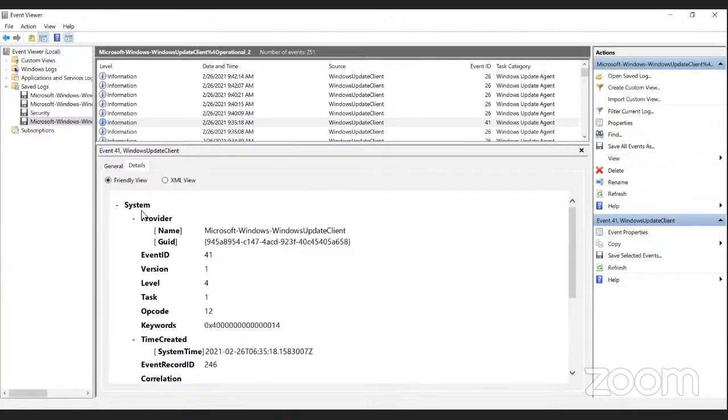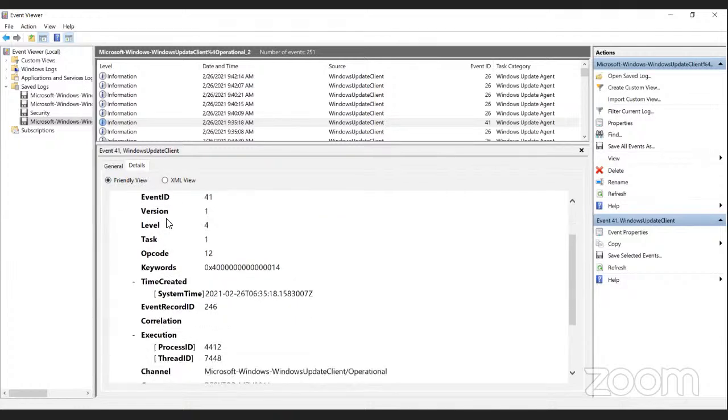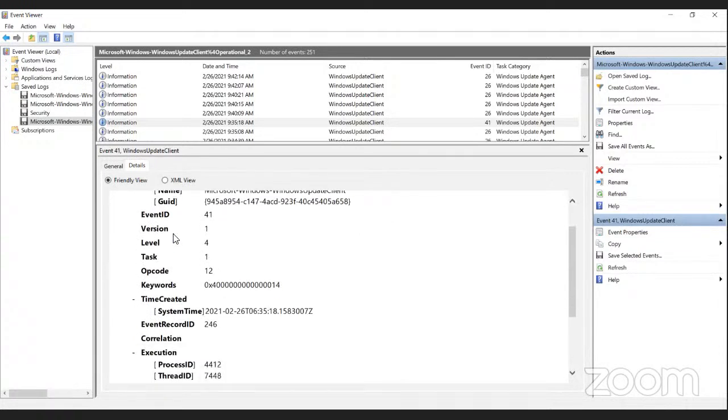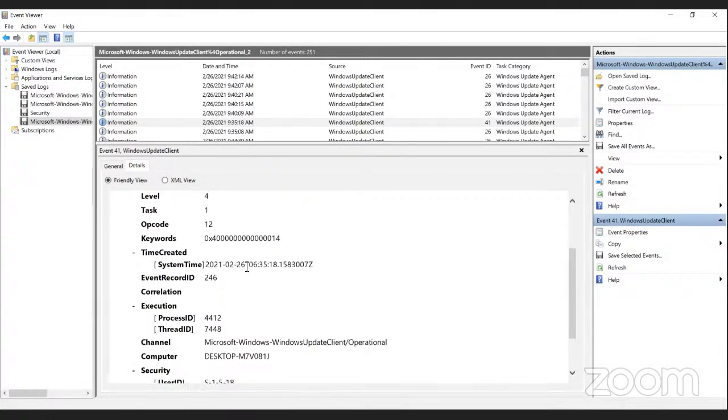If you had approached that question from another point of view by going to the details tab and expanding the system option, you'd get another system time of 6:35, but these timestamps that usually end with a Z at the end are UTC.